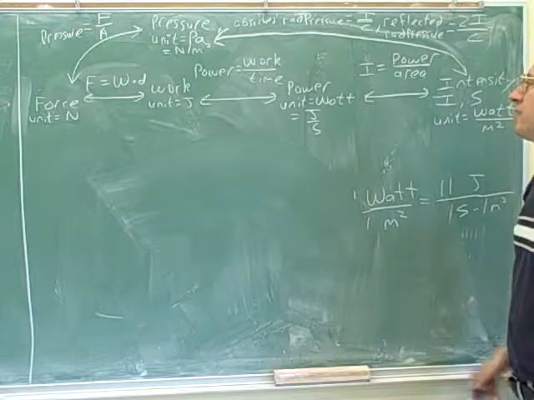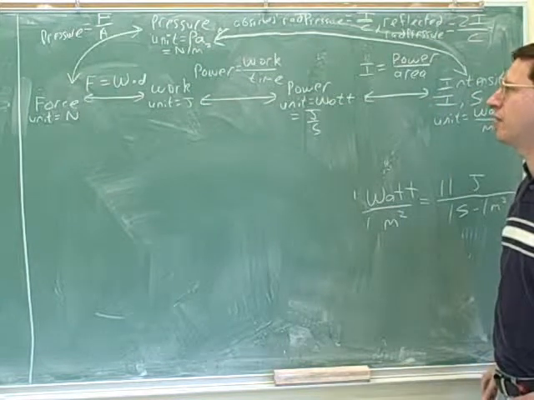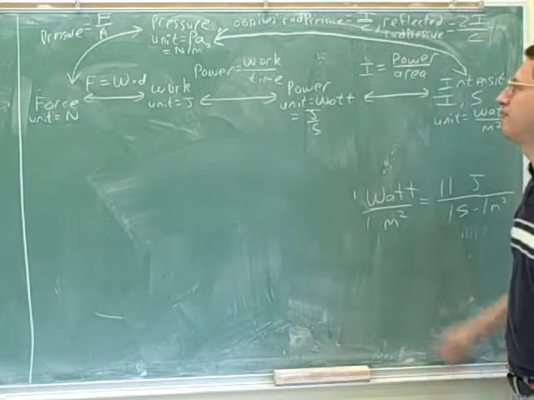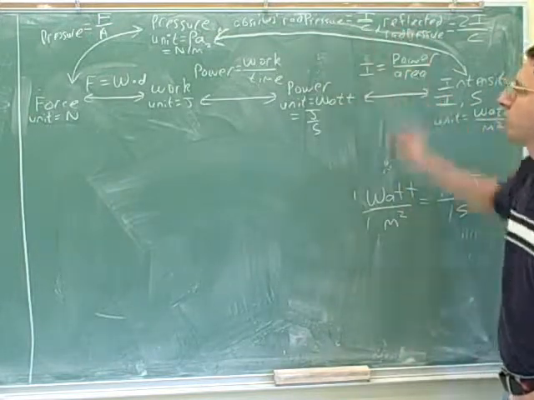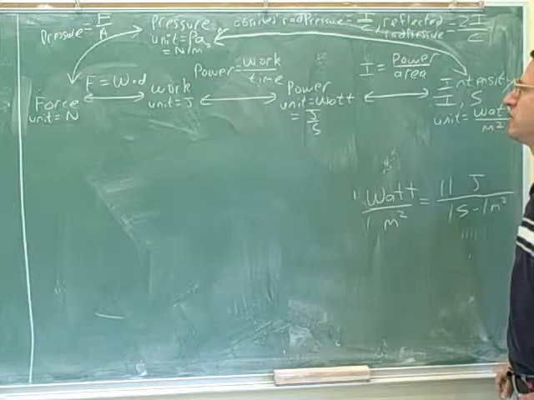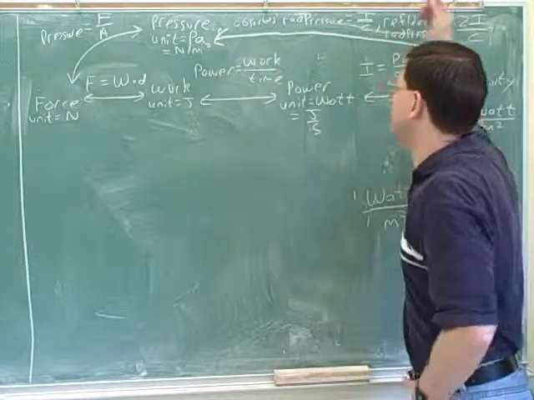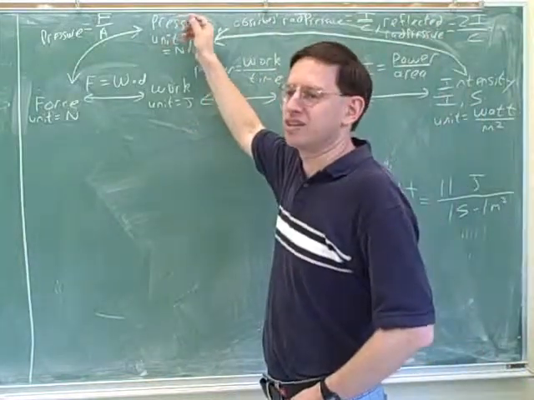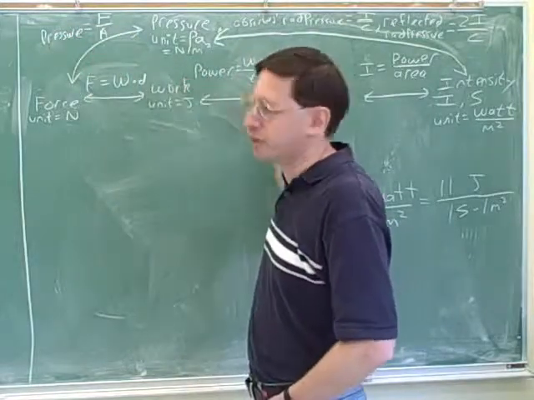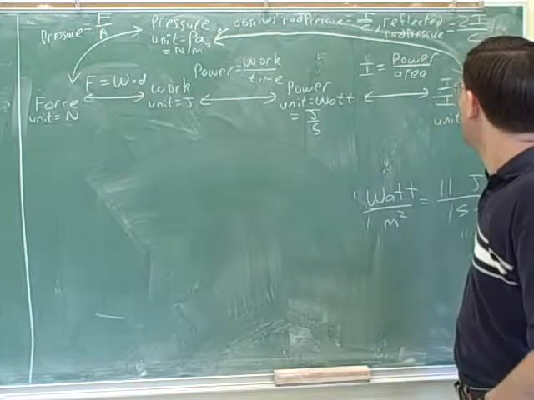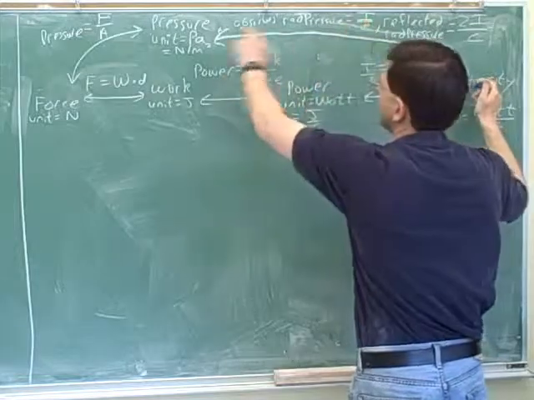So this is a very common mistake that people make, not realizing there's two different formulas for radiation pressure. In fact, even last time when we made our flow chart, I don't think I put both of these in the chart. But this is such a common trap. We should put them both in so you can see them both. So you always have to check, are you absorbing the radiation or reflecting it? And that will tell you how much pressure you're picking up. Now remember, this doesn't tell you how much force you're feeling, but you could use that to figure out the force. Now keep in mind, radiation pressure is just a type of pressure. So if you know the radiation pressure, you can plug it into this equation to find the force. And then if you wanted to, you could figure out work and all this stuff down here. So those are how all of these different concepts - I have these arrows here because this equation shows you how to go from intensity to pressure.